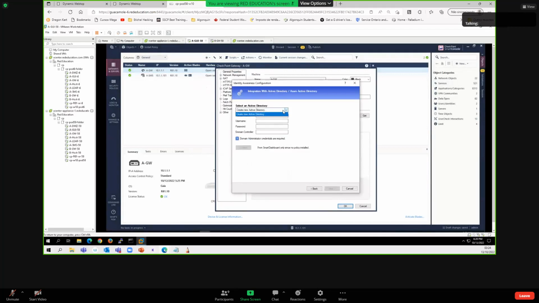You specify where your domain is. So in our case it is Alpha CP. You put the account that's allowed to go to Active Directory to do the monitoring. And you specify the IP address of your domain controller, which in our case, I think is this one.